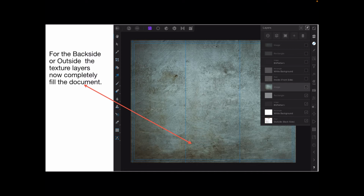For the back or outside, the texture layer is now completely filling the document. And you can see which one it is because the layer is actually highlighted in the layer panel, and it's the topmost layer. That's the one you can see.